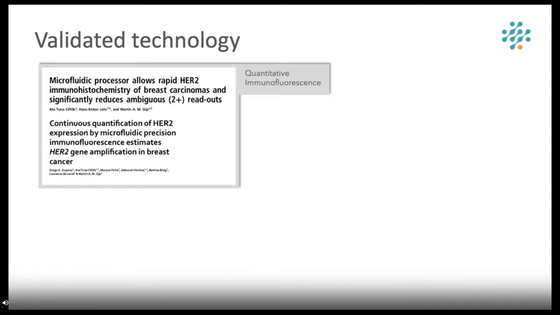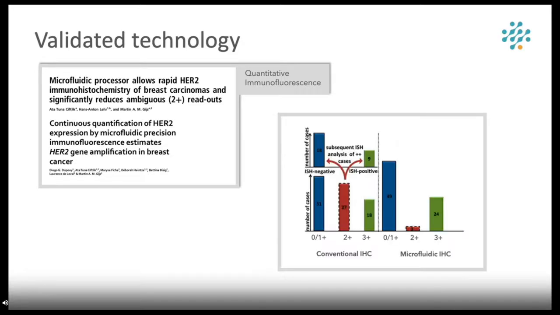This technology was born at the Swiss Federal Institute of Technology in Lausanne and has been widely validated across a number of studies and publications. We have demonstrated that by running microfluidic-based immunofluorescence assays with short incubation times, we could better quantify the fluorescent signal from the tissue thanks to the avoidance of saturation. We could even classify ambiguous HER2 status of breast carcinomas into FISH positive and negative, basing ourselves on the quantification of our fluorescent HER2 staining.